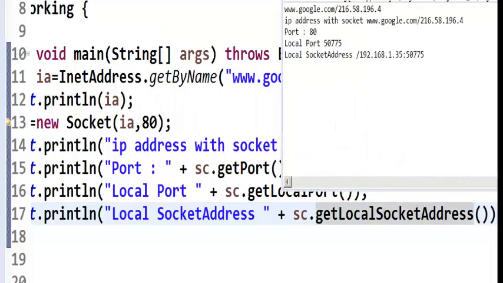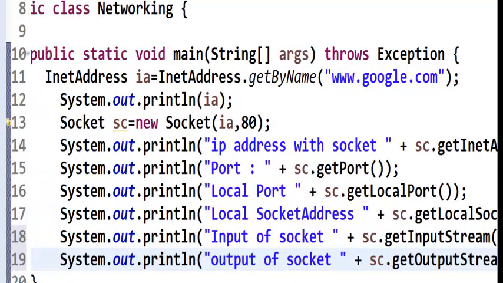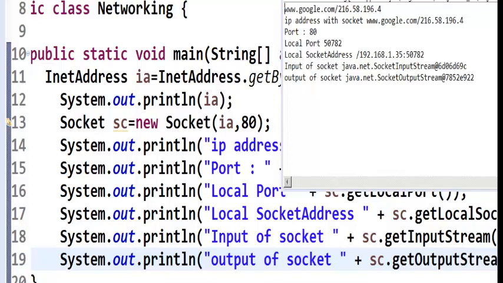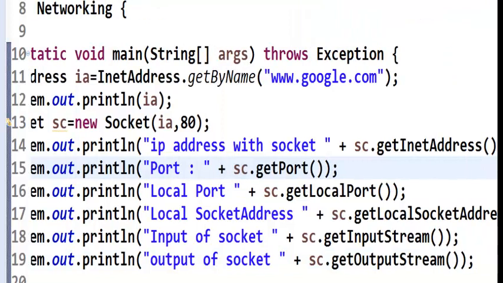Now there are a couple more things: the input and output of the socket. We have getInputStream and getOutputStream. We will talk more about them when we see some application. There are many more methods, like getInetAddress, getPort, getLocalPort, and getLocalSocketAddress. The local port and local socket address are of this machine, and where we are fetching from, google.com, is the getInetAddress and its port.